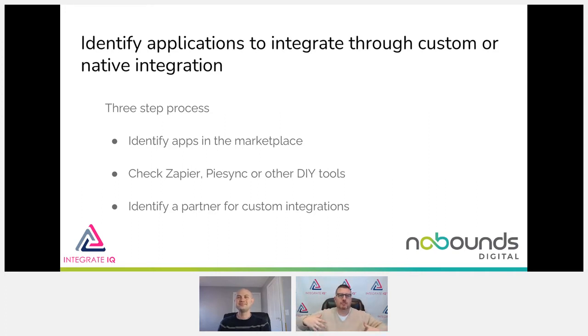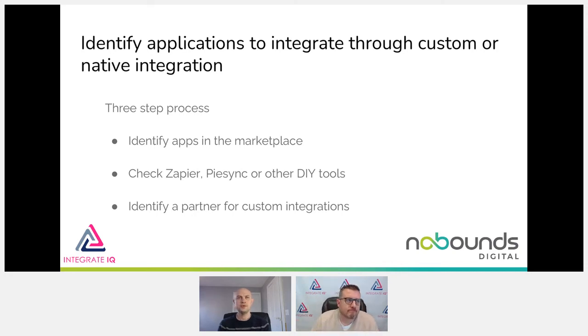I like to tell people that the documentation, typically called API documentation, for all these systems, imagine it's written in Mandarin. You need someone that reads Mandarin. You don't need someone that actually lives in a Mandarin-speaking country to do it. Today was a tool that we did a scope for called Job Boss. Never heard of it. Guess what? Our engineers could read the documentation and figure it out, but we knew HubSpot. So in this case, find somebody that knows at least one of the two systems. It doesn't have to be both. But if you can identify a partner there, this is kind of the hierarchy of where to start: easy turnkey, do it yourself, and then done for you.